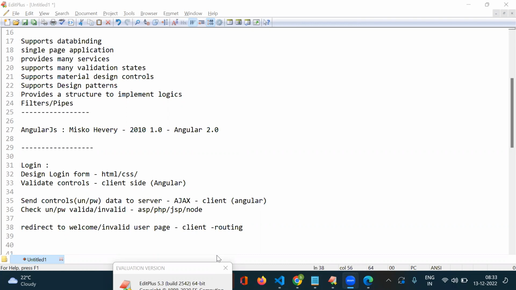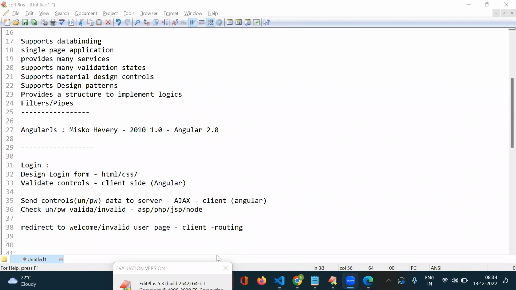Yesterday I told you one example. You want to implement a calculator program, right? In that calculator program, the user will enter some numbers, and when he clicks on the plus button or minus button, we need to display the result. From this point of view, we can implement this calculator program using either client-side script or server-side script. If I implement it using client-side script, then for every operation, where is the code executing? If I use client-side script, for the plus button or minus button, where is that code running? On the client side.